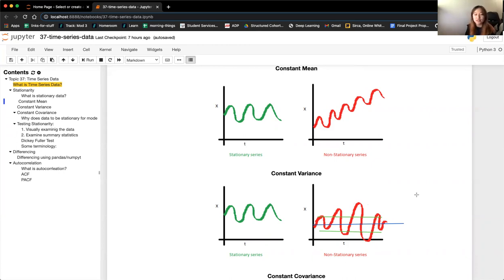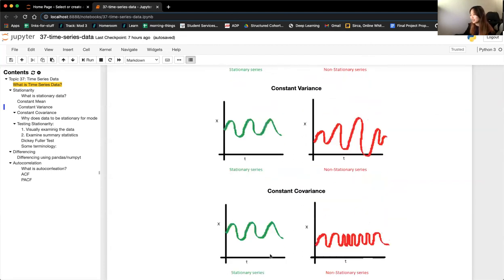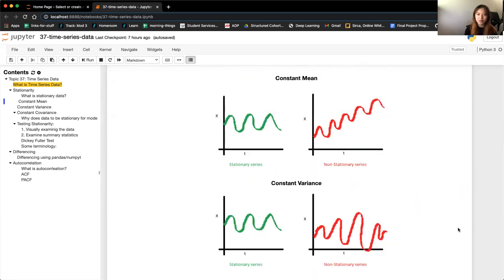You want your model to be as consistent as possible. And we'll talk about ways we can get rid of heteroscedasticity as well. Any questions so far? Oh, and also covariance. But covariance is a little harder to check for. But yeah, any questions at this point?